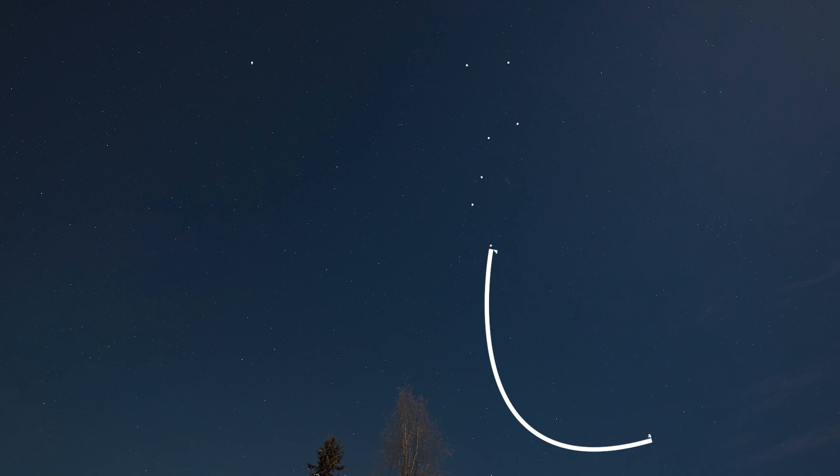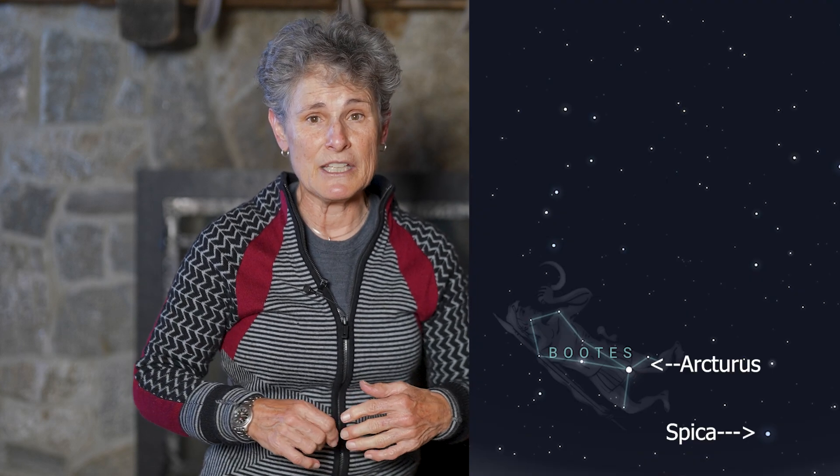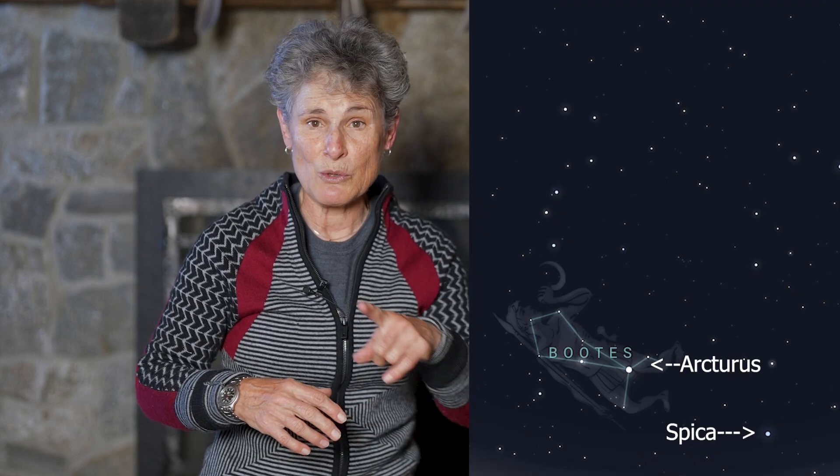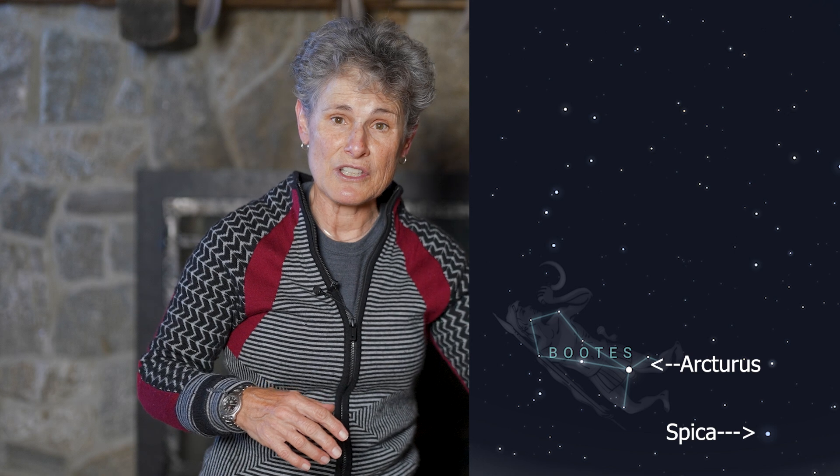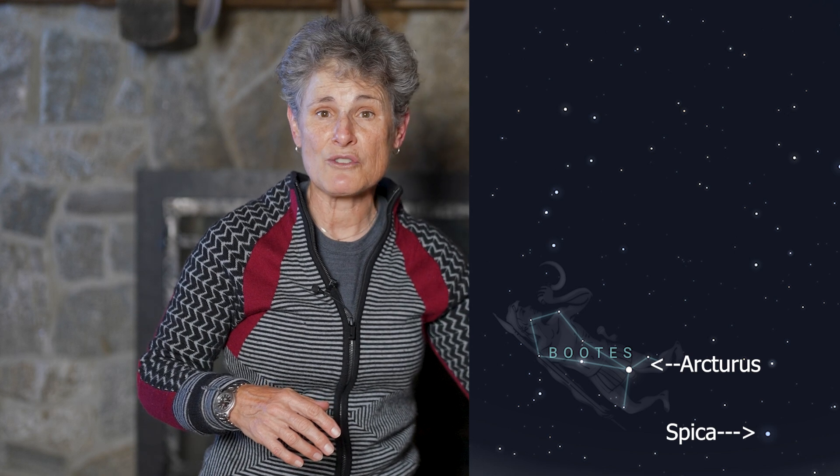which can be seen in spring by making a big arc about 30 degrees from Alkaid — the last star in the handle of the Big Dipper — to Arcturus. And you can remember this by the famous saying: 'Arc to Arcturus.' And if it's springtime and you continue a line from Arcturus, it'll point straight down to another bright star, Spica. So the saying is 'Arc to Arcturus and Speed to Spica.'